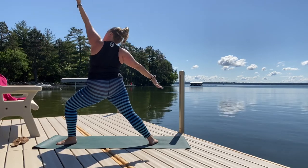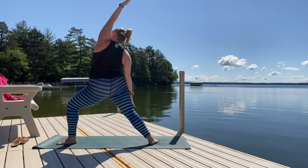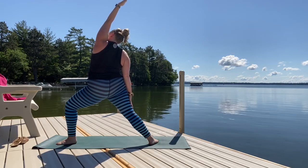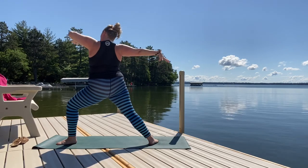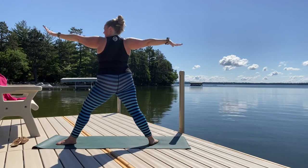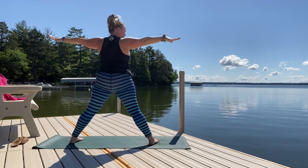Flip the right palm, reach up and back. Beautiful. Reverse that warrior. Bend the right knee. Come back to your warrior 2. Straighten the right leg. 10 toes face towards the back of the mat.